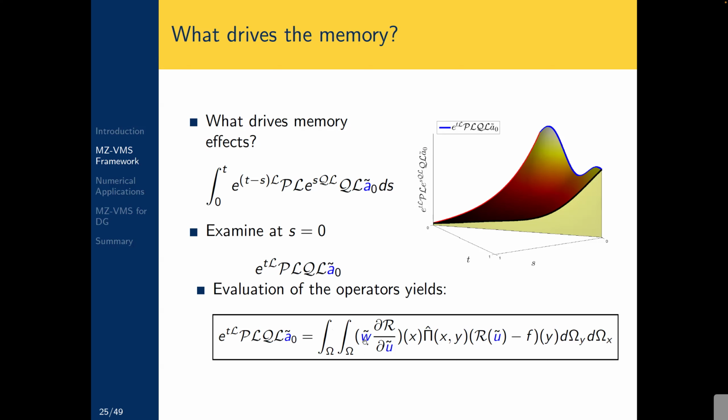This is given by basically an integral in y and x of your residual, the right-hand side, r of u minus f. That is then projected. This pi hat is the projection onto your fine scale space, multiplied by the Jacobian of your residual function. Essentially, the memory term is driven by this: you take what you can resolve, take the right-hand side, project it onto your space, look at the complement of that, and then multiply it by this inverse Jacobian. So it's a residual-based term.